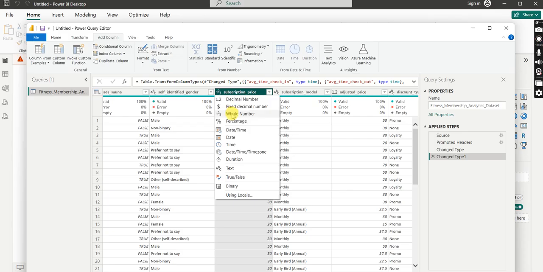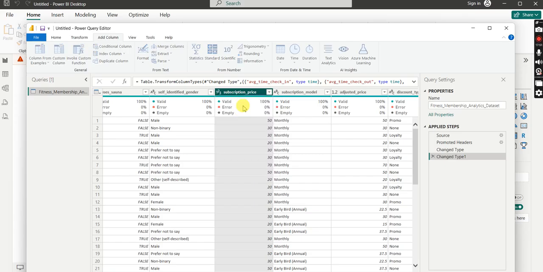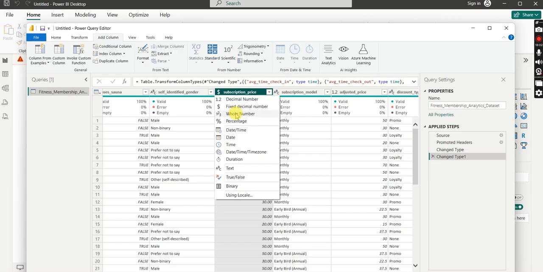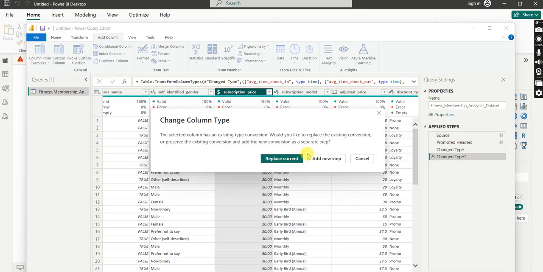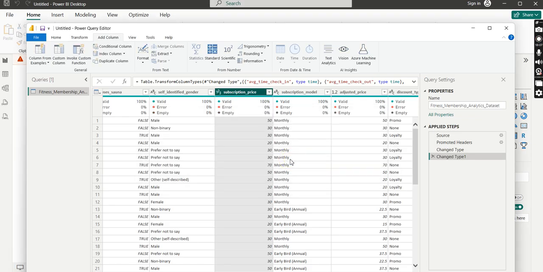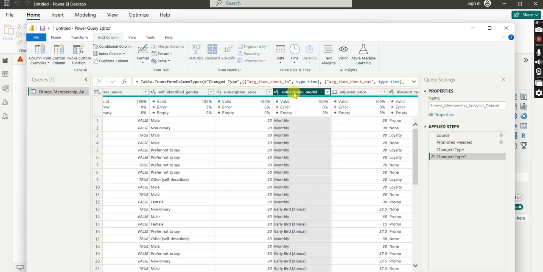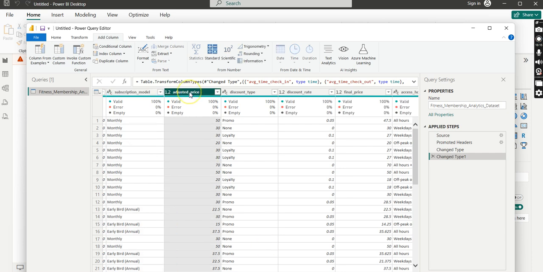So now, I prefer that you leave it in whole numbers because I don't want the confusion, the complications with the point zero zero. So I like to leave it as whole numbers, but it doesn't really affect it. If you leave it as whole number, you can also leave it as currency. So when you choose a currency as a point zero zero, that is also perfectly fine. You don't need to worry about it, but just leave it in whole numbers. It is one and the same, so that is fine. Okay. And then the subscription model, we have it as monthly. Fine. Adjust the pricing. We can have this.